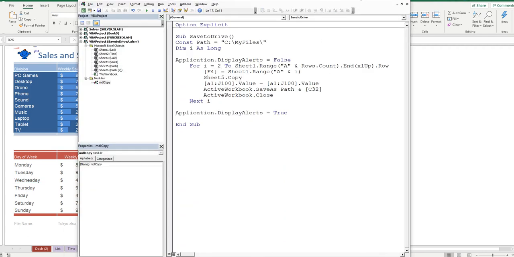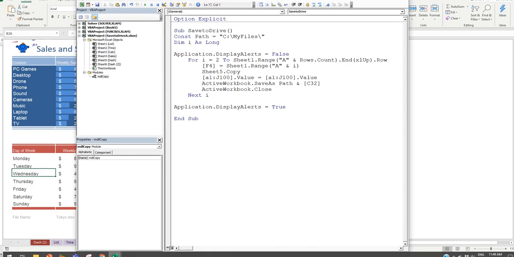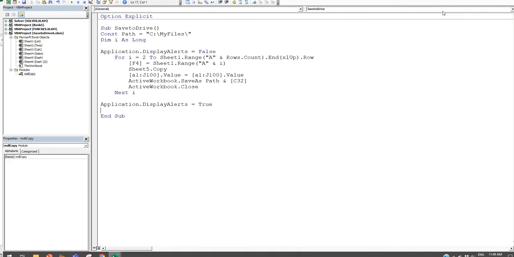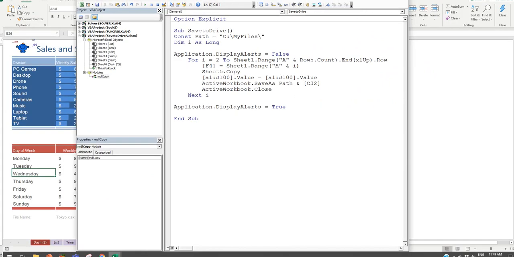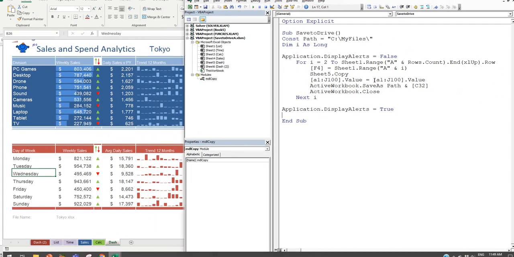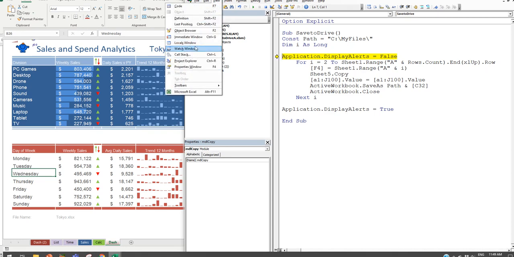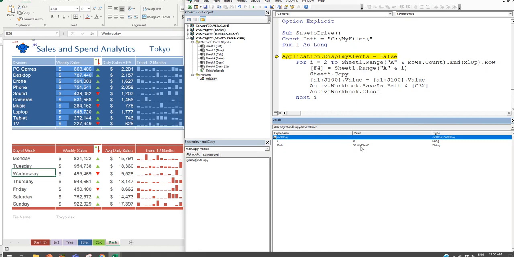So if I just move this across, so we've got it in a nice spot, I'll get it way out of the road so we can see that cell moving and changing. That's better. All right, so let's kick the process off. So we'll say F8. Actually, we might open the locals window, so I'll go view locals window, and you can see that the path is equal to C my files. Don't display alerts. Now, this guy should say 5. There you go. It says 5. So it's equal to 5, yeah?